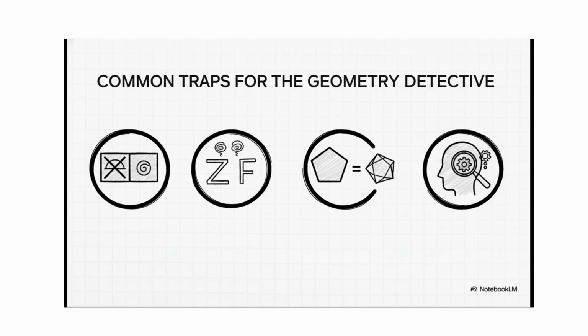Now, as you get better at being a geometry detective, you do have to watch out for a few common traps. It's super easy to forget that a 4-sided shape is 360 degrees, not 180. Or to get your parallel line rules mixed up. Oh, and a big one. Never, ever assume a shape is regular unless the problem specifically tells you it is. And finally, just do a quick mental check at the end. Does an angle of 108 degrees look about right for a pentagon corner? Yeah, it does. That little check can save you from some really simple mistakes.